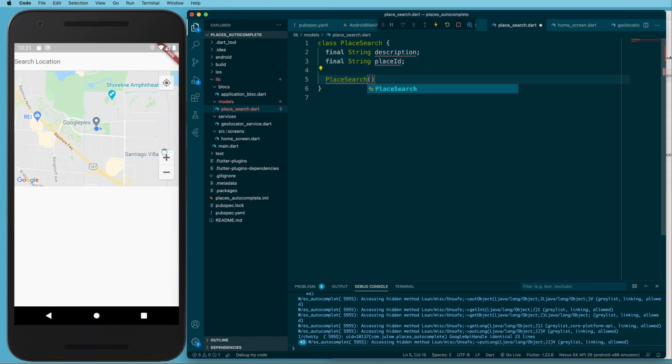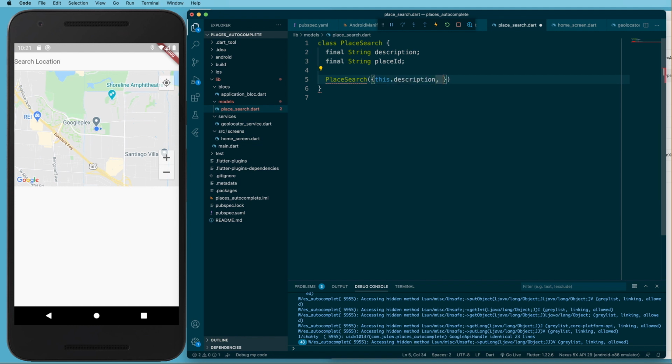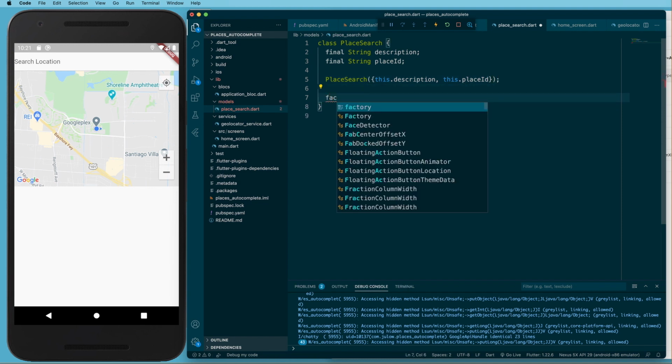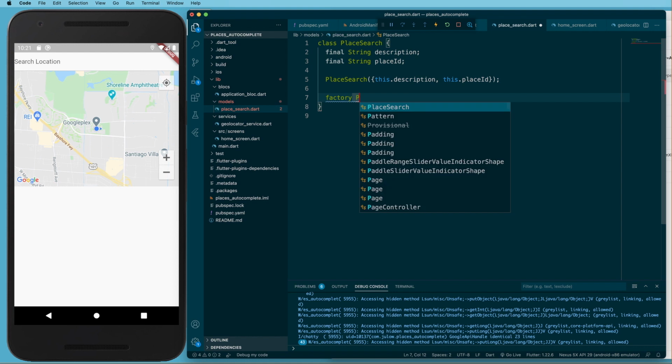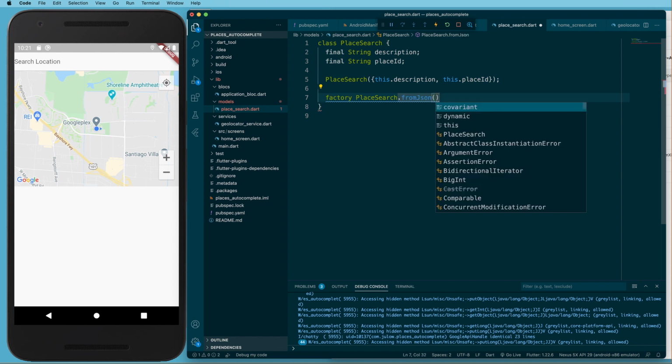And so we'll do a constructor for that, and we'll do named properties. And then I'll just do a factory constructor so I can pass in JSON and convert that into a Dart object really easily. So factory PlaceSearch, and we'll call the constructor fromJson.